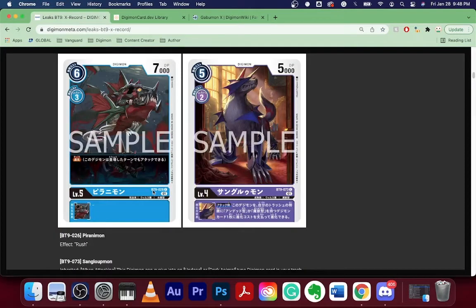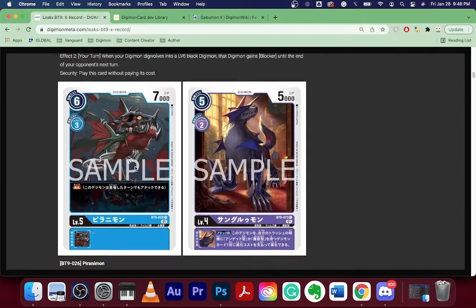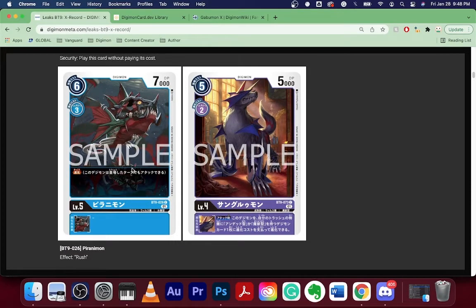Draw 2 cards and then bam. If you have 3 memory, you digivolve over that Korpsemon into this and swing with Rush. And yeah, it is possible. There's a lot of hoops, but it is possible. Watch someone in Japan figure out how to do it effortlessly, right? Just effortlessly. It doesn't even have to struggle at all.